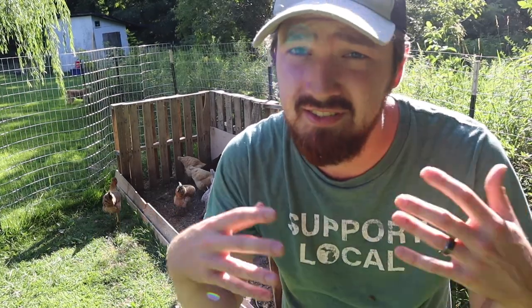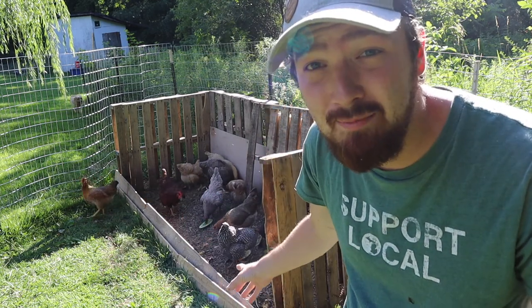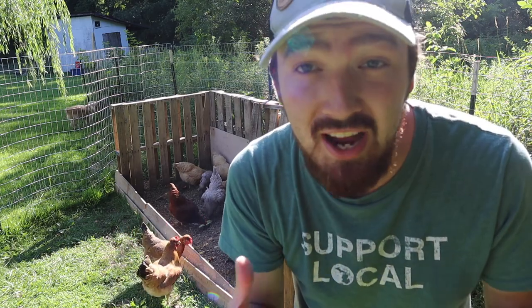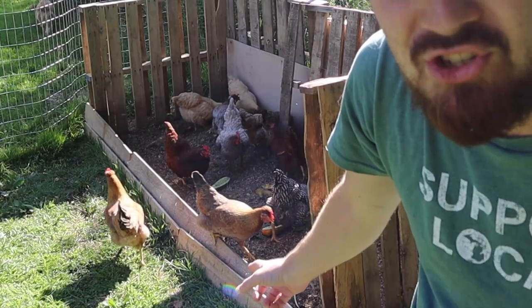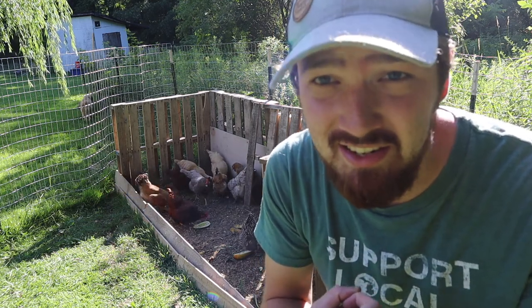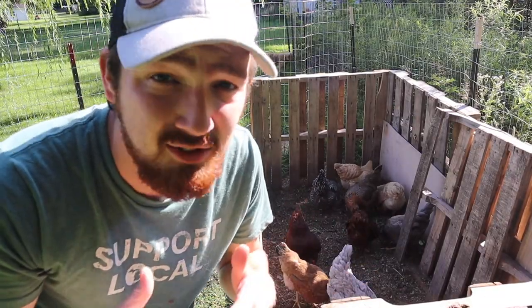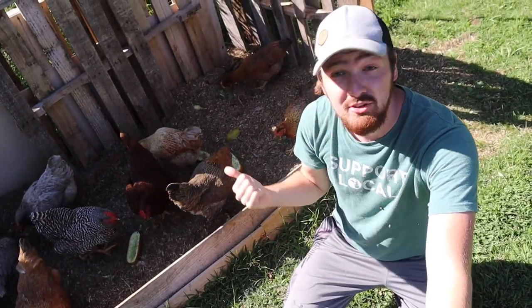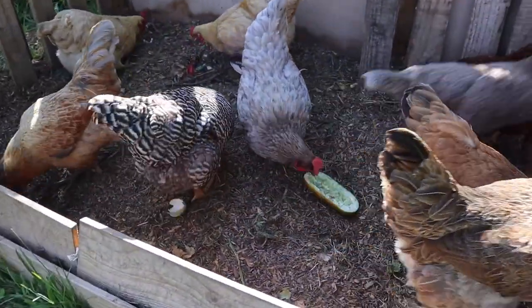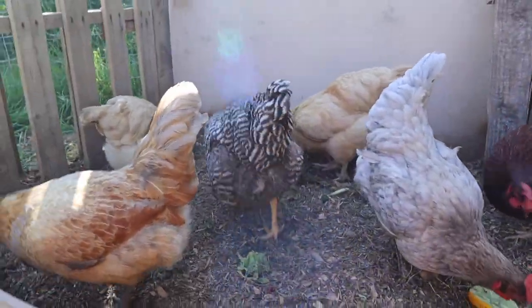Things that you would normally compost, plus some food scraps — any of that stuff that you build up — save a lot of it, build it up, throw it in your compost bin. The main key is to have that compost bin, or at least one of your compost bins, inside the chicken run. What they're gonna do is pick out the things they want to eat. They're not gonna eat the things they don't like or shouldn't eat. And in the process of scratching around finding food, they're flipping, scratching, and turning your compost bin for you so you don't have to do any of the work.